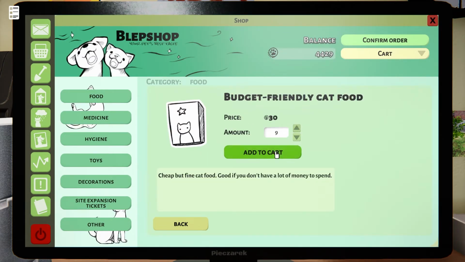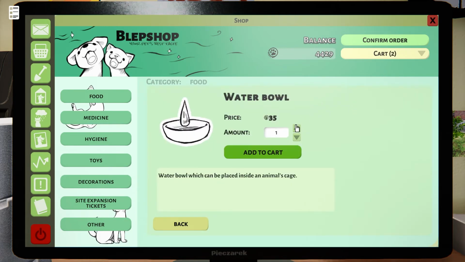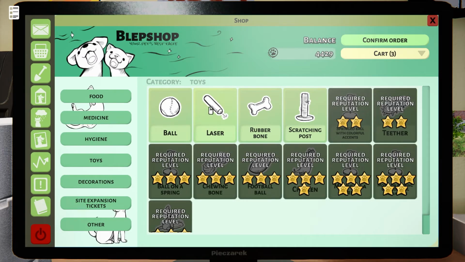We'll just buy 9 as well, because why not? Food bowl, we need 2. And then water bowl, we'll also get 2. Oh, we can get all that stuff now. Hopefully we won't need any syringe for blood collection or syringe with medicine stuff soon, like I'd rather not.